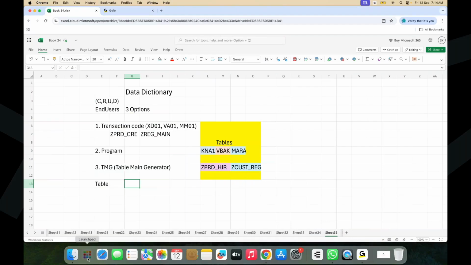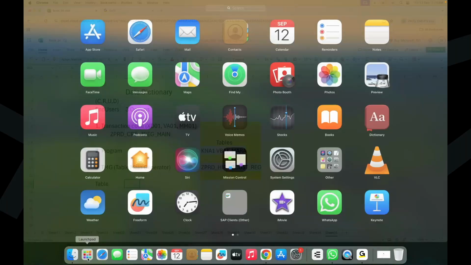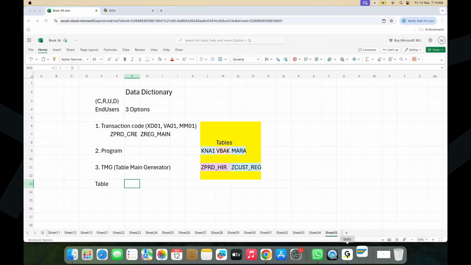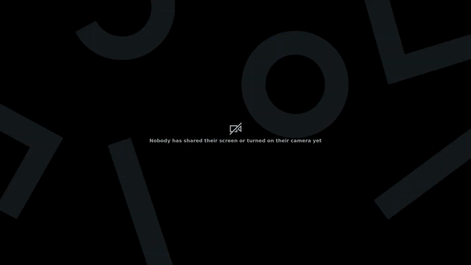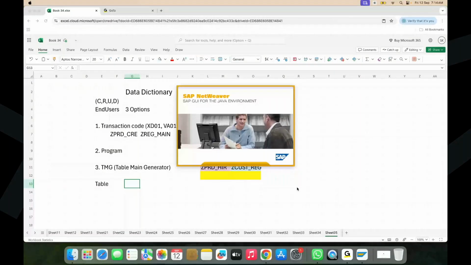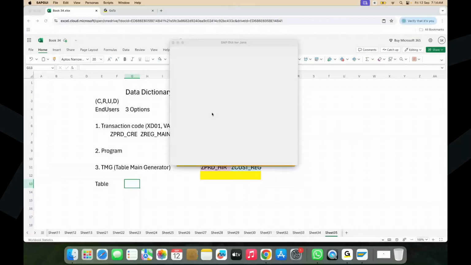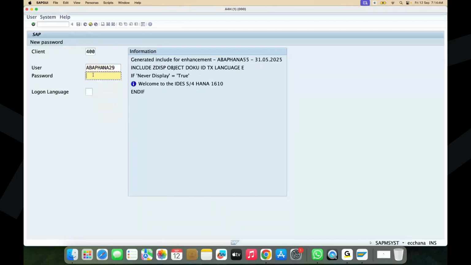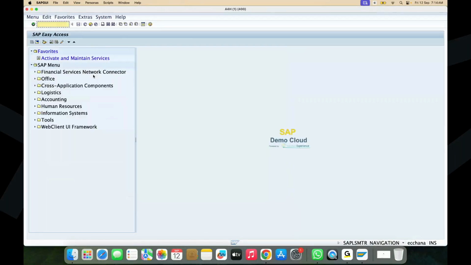Let me log in to SAP. SC11 is a transaction code.